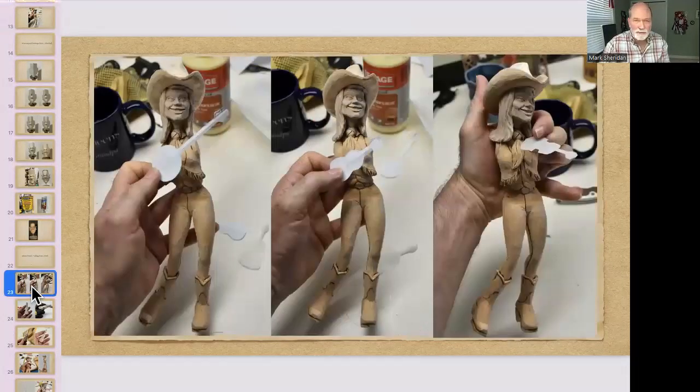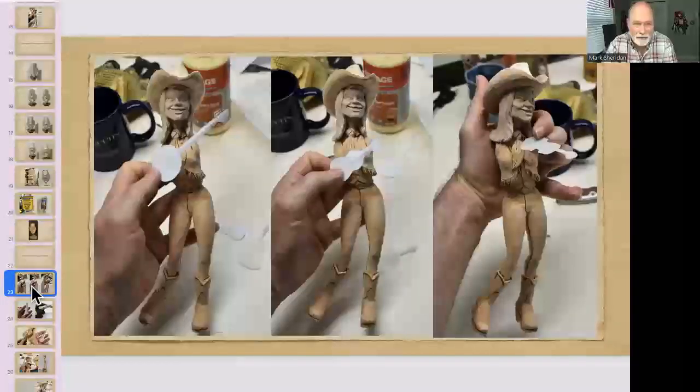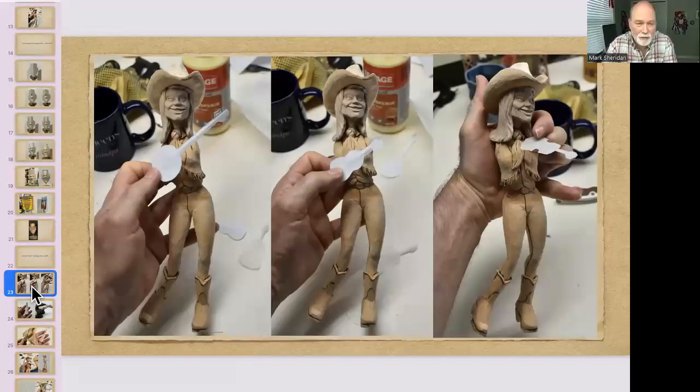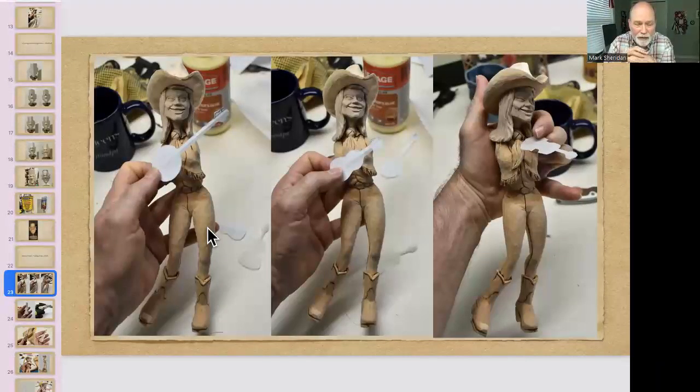All right, so the next step was I needed to add the banjo. This was all along intended to be a banjo playing girl. So what I did was I looked on Pinterest or I Googled the banjo, and I found out what the normal size of a 4-string banjo would be.